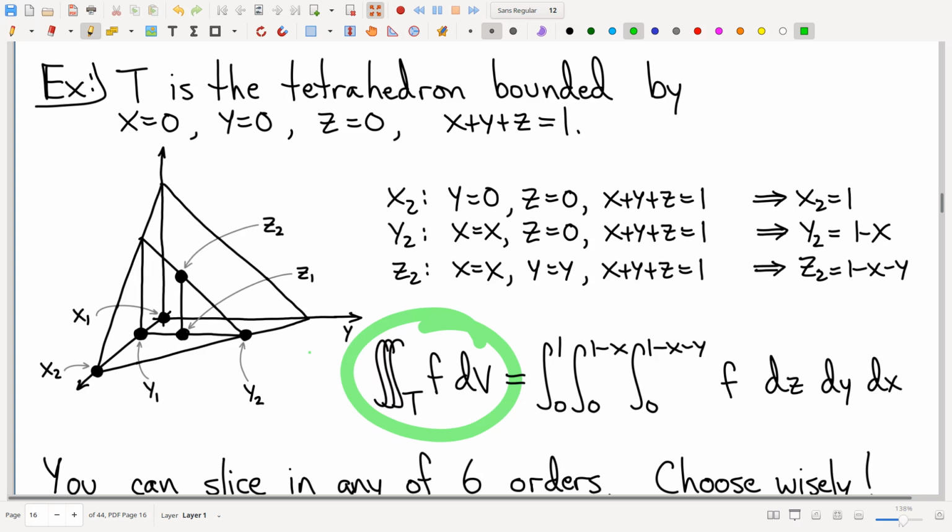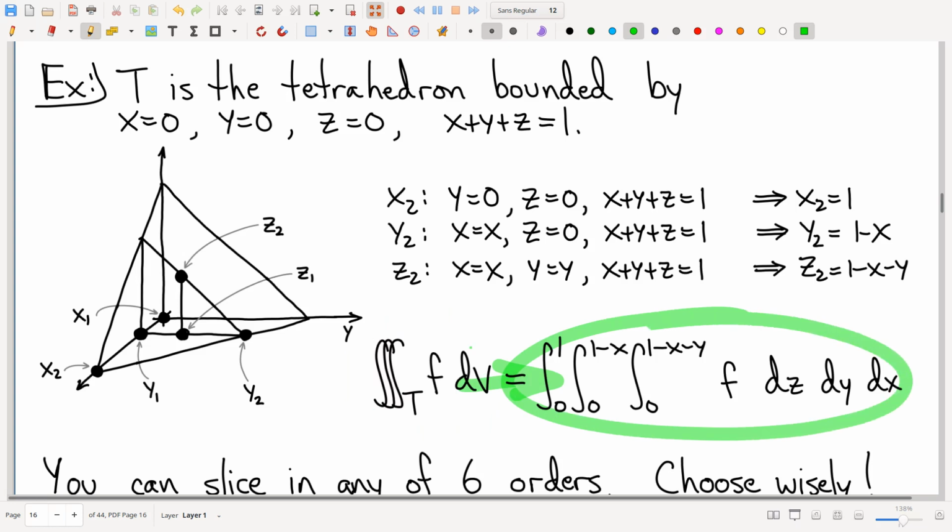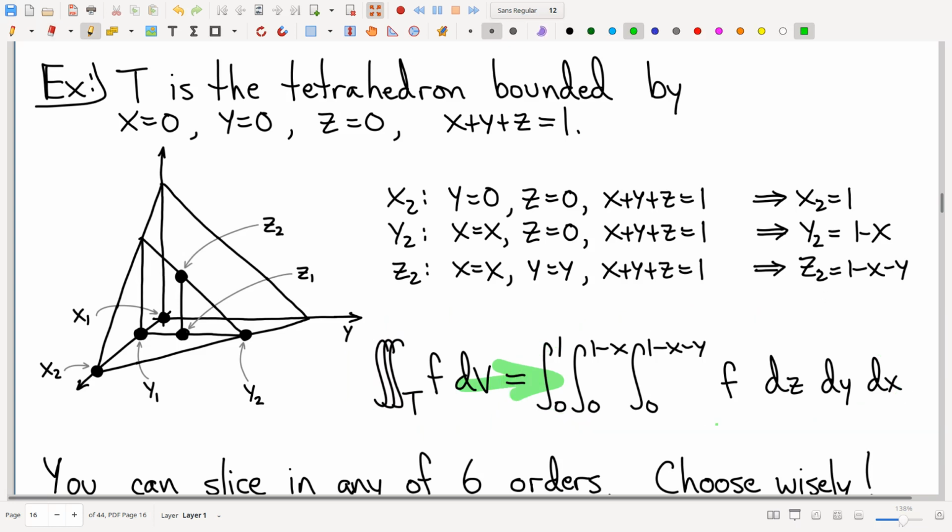Given that I have a triple integral, our question is going to be how to turn that into an iterated integral. Again, arbitrarily, I'm going to do my slicing in this order. No particularly good reason. You have 6 total options. In this case, it really wouldn't matter which of those 6 options you pick. I'm picking one out of a hat just to get a foot in the door. Okay, so here we go.